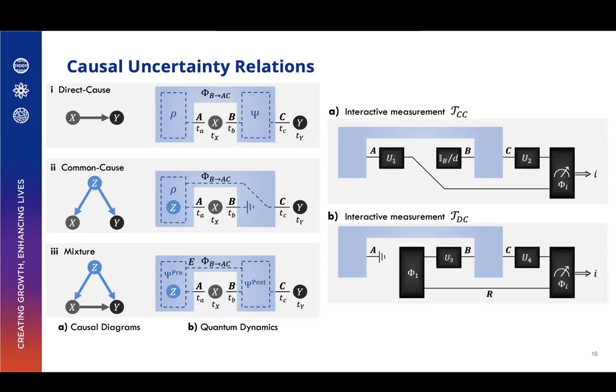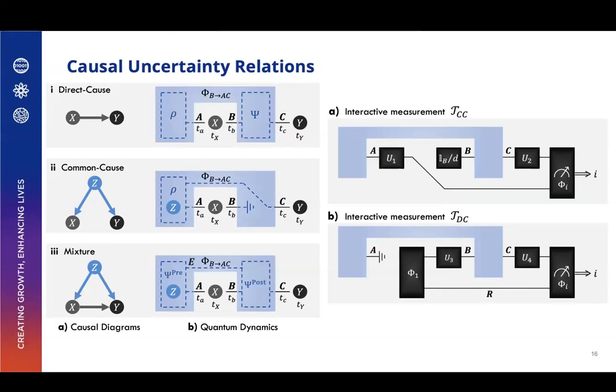When we try to translate the language of causal diagrams into quantum dynamics, we have the following example. We have some initial state, which will not be related to the upcoming quantum dynamics. Inside the blue box is the quantum dynamic we try to investigate. Then the operation we implement between system A and system B will definitely influence the result of C. For example, we have an identity channel here. No matter what we prepare will become the output of system C.